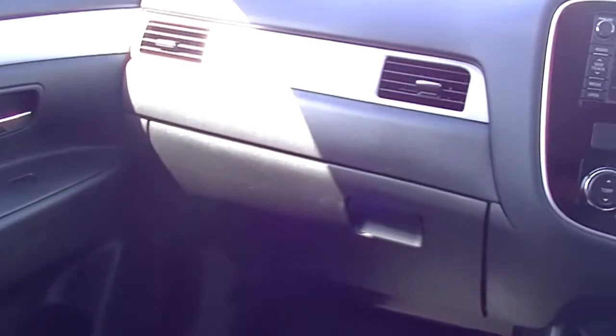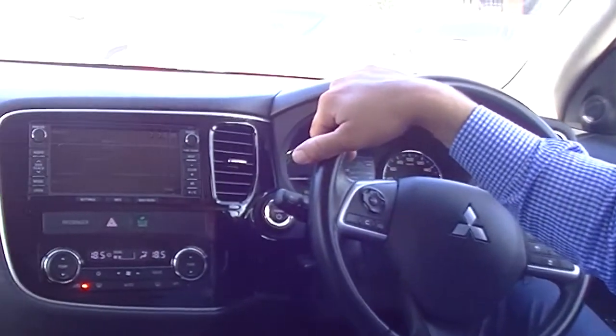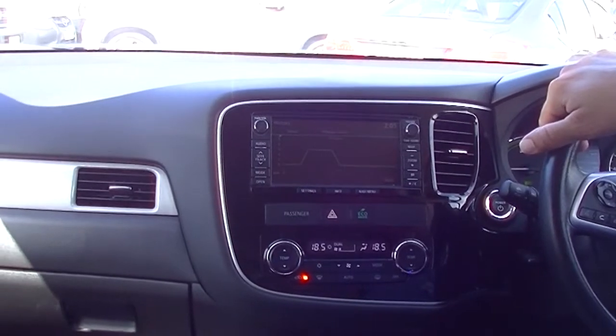Looking at the seats, we'll just do a bit of a pan around. We can have a bit of a look at the quality of the seats. You can see they're very, very well looked after. There's actually no scratches or tears in the leather at all. Been very well kept. So yeah, that's inside this PHEV.